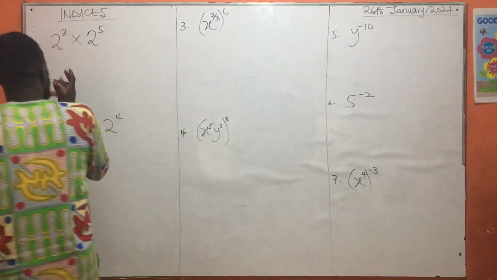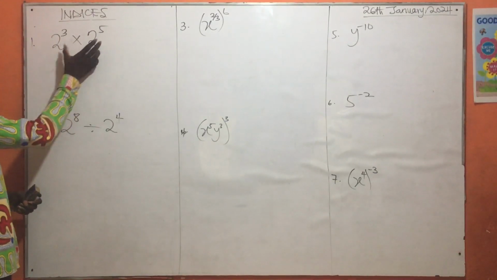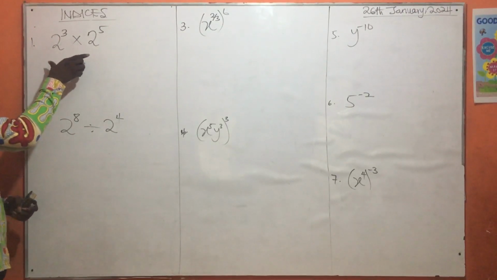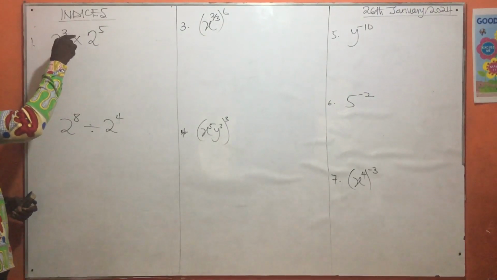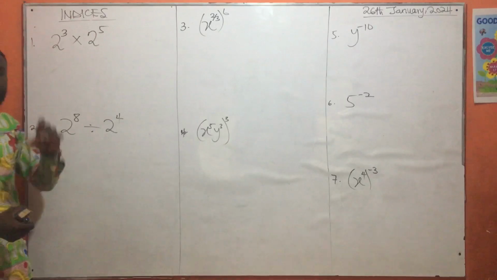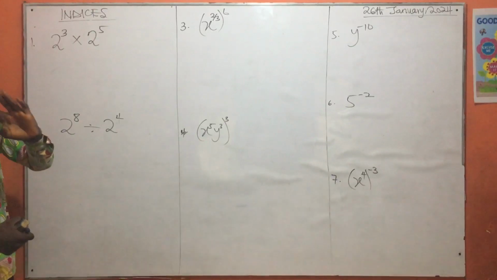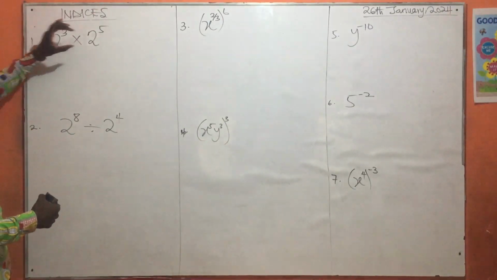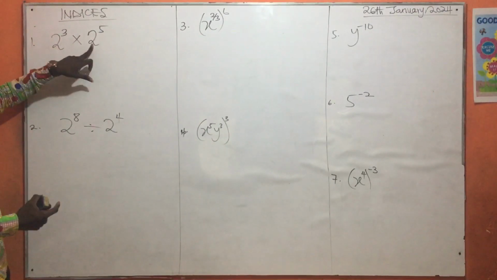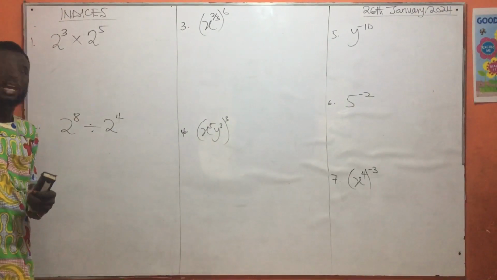Good. So now once I have 2 to the power 3 times 2 to the power 5, I am going to use the law of indices to multiply this. And which of the laws says that when the bases are the same, you are to add? That is the first law of indices. The first law makes us understand that whenever you are multiplying indices and you notice that the bases are the same, so this is 2, that is the base, and the base there is also 2, the first law says to add the powers or the exponents.